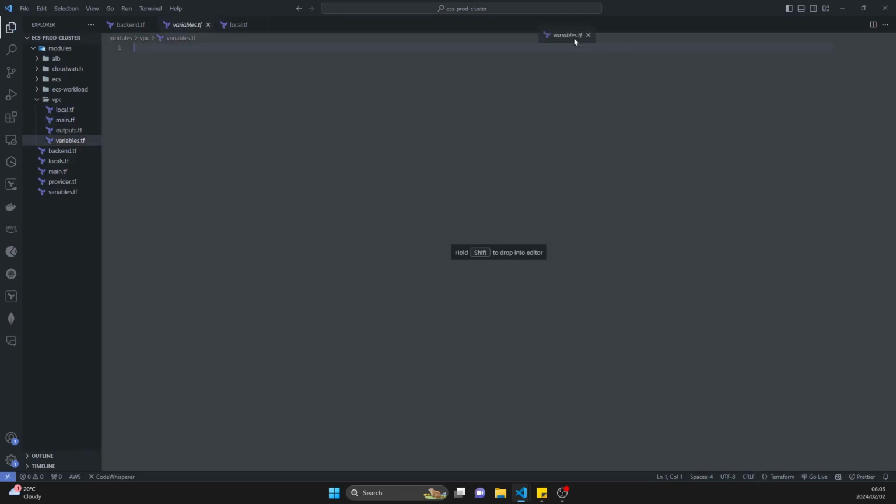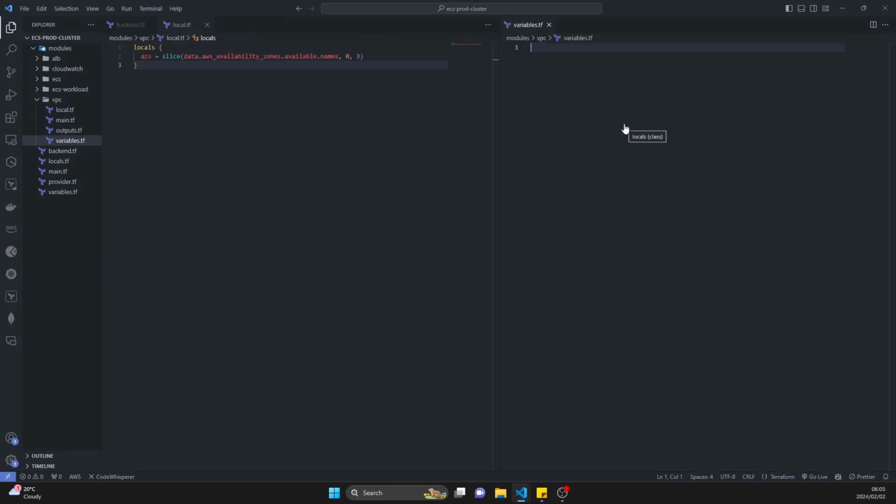I like to start with my variables. I don't know why, but I've just always liked that. Cool. We'll have variable VPC underscore name. It'll be type string. And then I'm just going to copy that for speed, right? So we'll have a region, we'll have tags, and then we'll have the VPC CIDR, which will also be a string. So let me just do that.